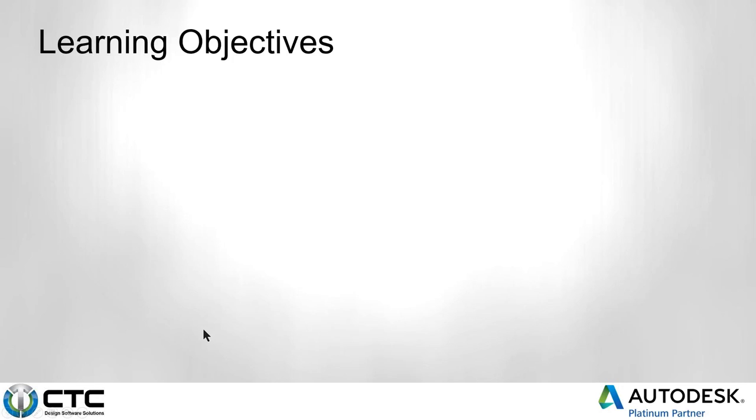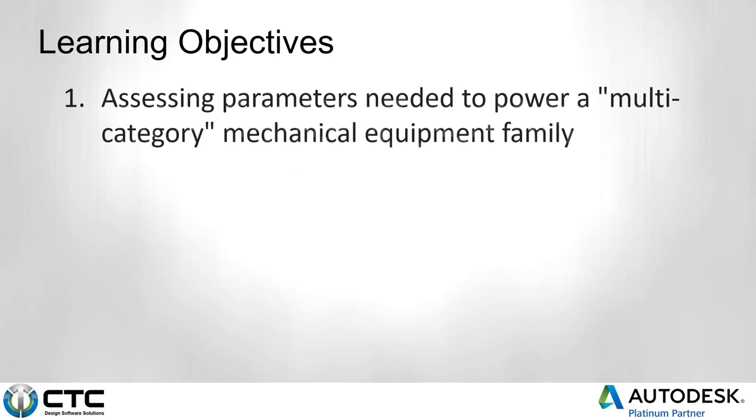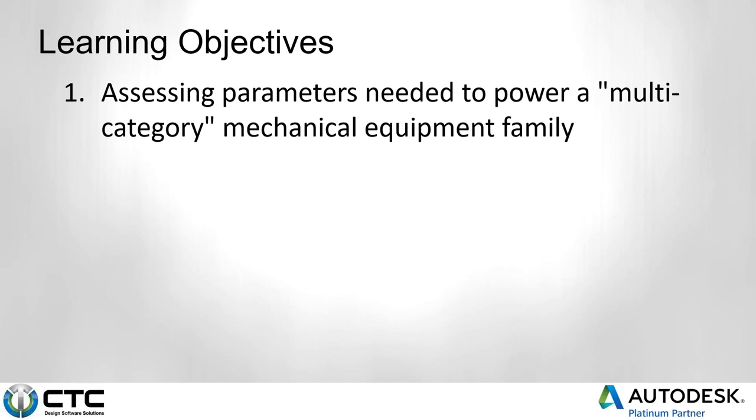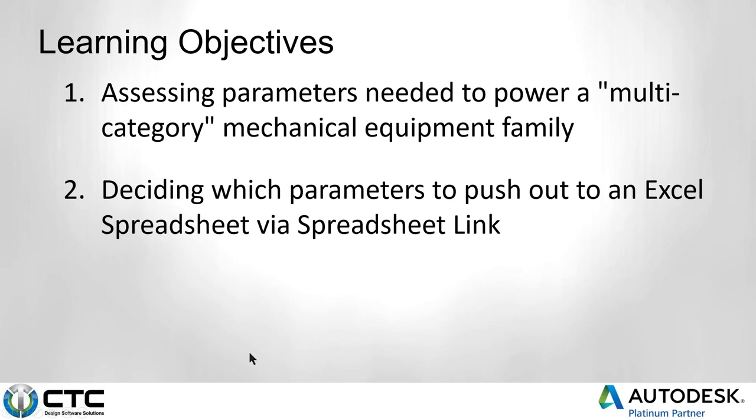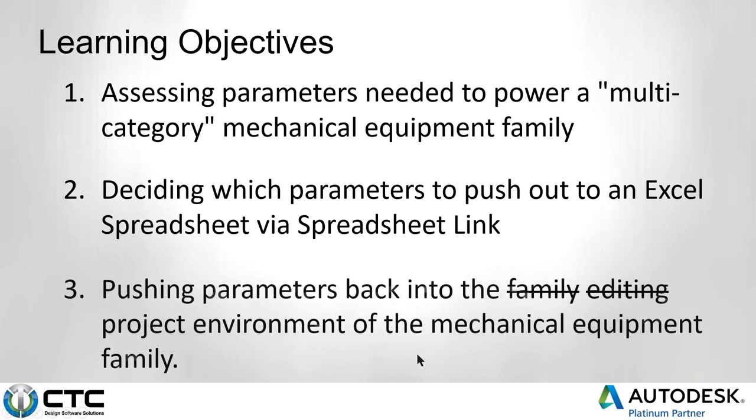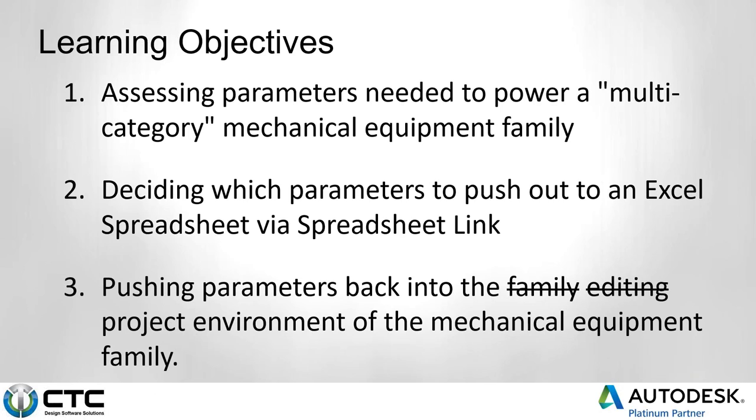So this leans towards my learning objectives. The first learning objective includes assessing your electrical load and calculation parameters needed to power a multi-category mechanical equipment family. The second learning objective includes deciding which parameters to push out to Excel via Spreadsheet Link. And the third learning objective includes pushing parameters back into the project environment of the mechanical equipment family.